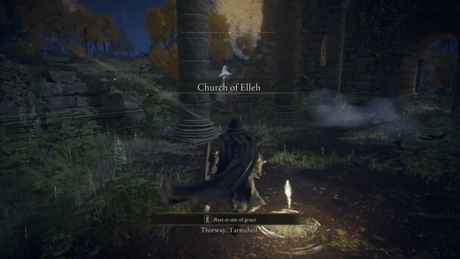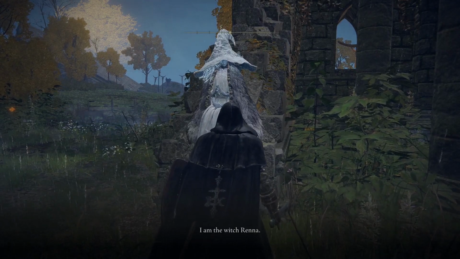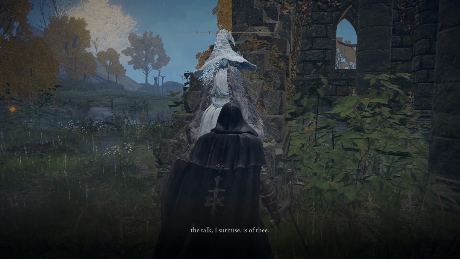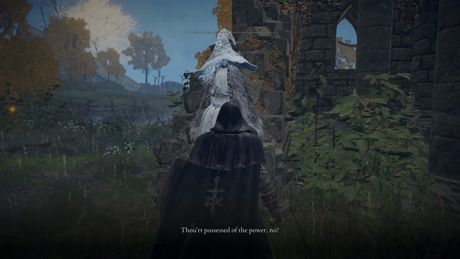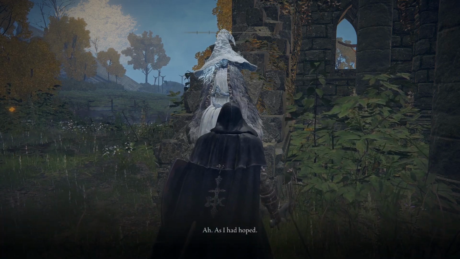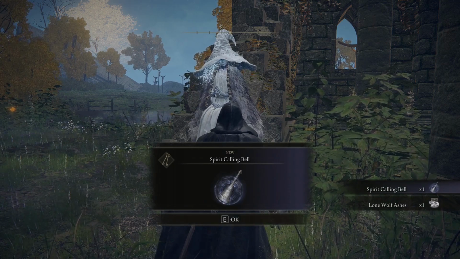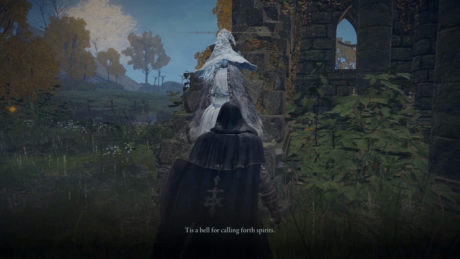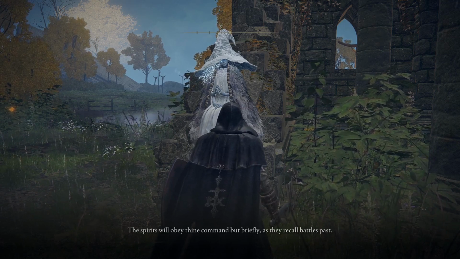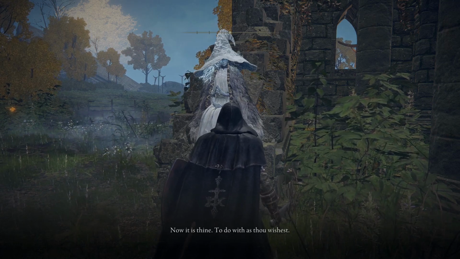Oh, This way, Tarnished. it's Rani. May I have a word? A pleasure to meet thee, Tarnished. I am the witch Renna. I'd heard tell of a Tarnished hurtling about atop a spectral steed, and upon looking into the matter, the talk I surmise is of thee. Thou art possessed of the power, no, to call forth the spectral steed. Is named that a Torrent. power that has possessed me? I don't know, but yes, I can do As I had that. hoped, I was entrusted this for thee by Torrent's former master. Ooh, what's that? A spirit calling bell. And lone 'Tis wolf a bell ashes. for calling forth spirits. Summon them with it. From ash and return to the Erdtree. The spirits will obey thine command but briefly. as they recall battles past. Now it is thine, to do with as thou wishest.